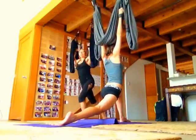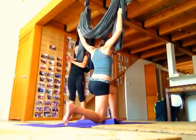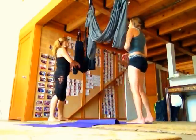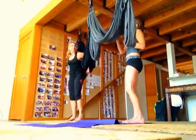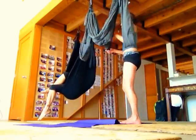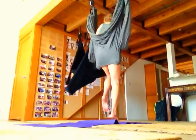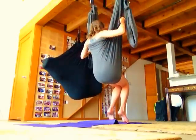Okay. So the last one I want to show you is called cocoon. The hands kind of expand again, so you can actually expand the swing and come into it. I don't know if you've been doing any of these, but these are my favorite for shavasana. So you basically get in and just stretch the swing out as far as you can. Good.